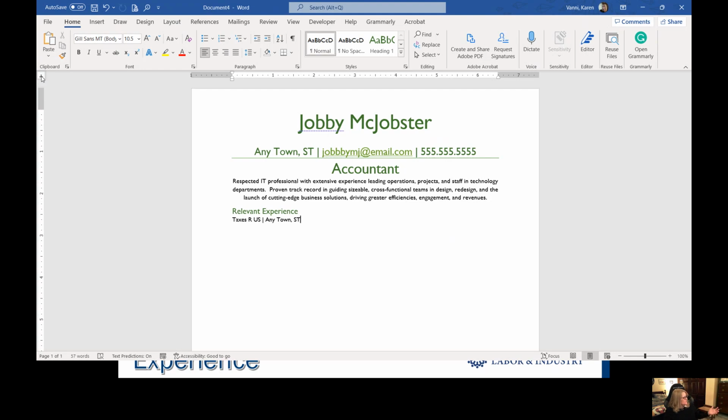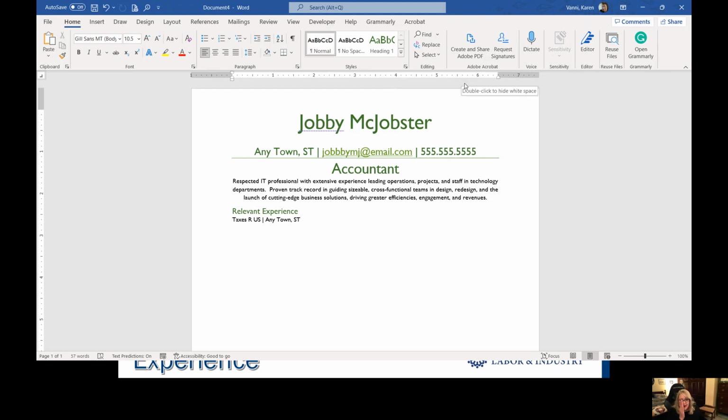Okay, so I'm going to click once. And if you hover over it, it'll tell you what it is too. So that's a center tab. Click again, there's a right tab. So I just had to click twice. That's a right tab. It's not going to do anything until we tell it where to put the right tab. We want to put the right tab at the far edge of this page. You don't do it in the page though, you do it up here in the margin area, in that ruler. So we're going to put our cursor as close to this edge of the page as you can.